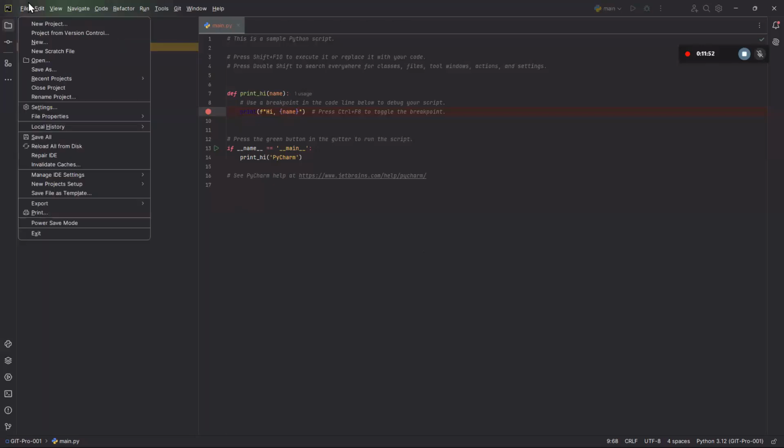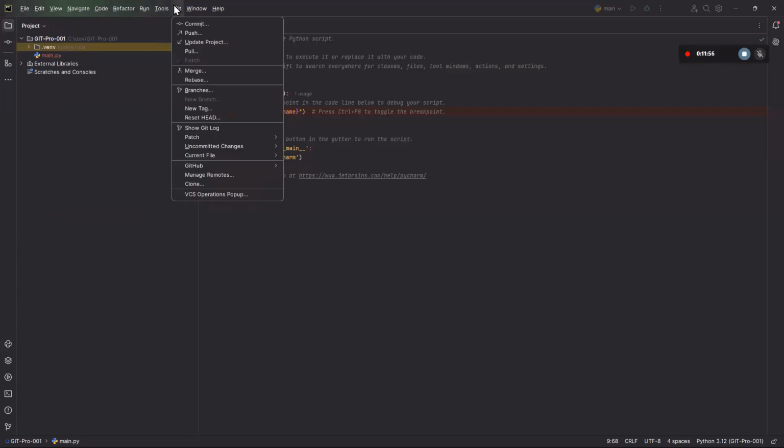Yeah, now the menu has changed to Git. You see earlier it was VCS. Do you see that? It has changed to Git and it has got all the commit, branch, merge and all that. Show Git log, or, so there are two ways to come. Either you can come through this menu to access all your commit, push and all that.